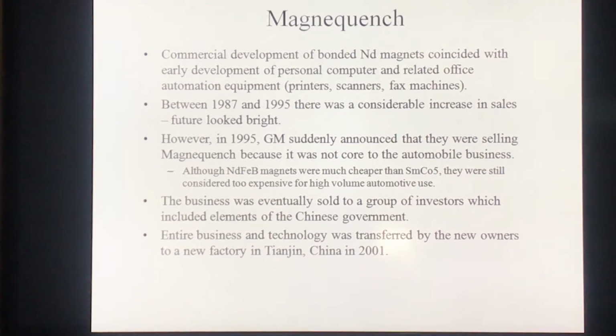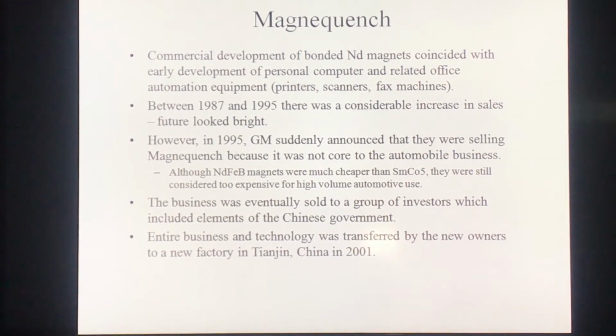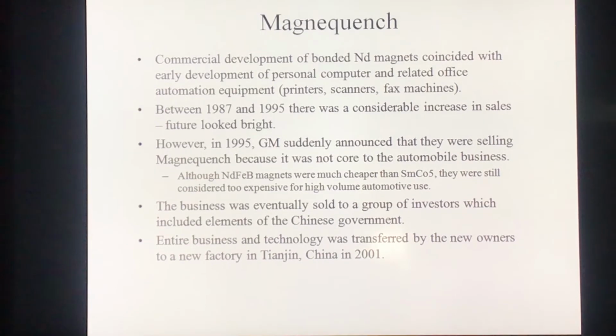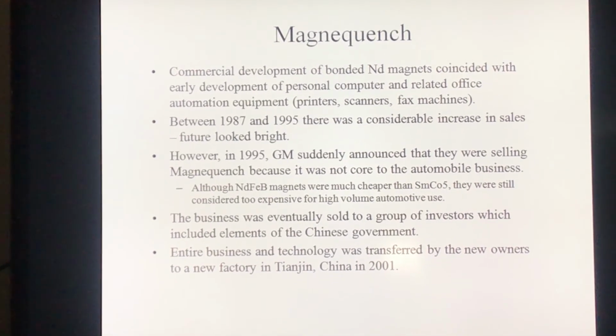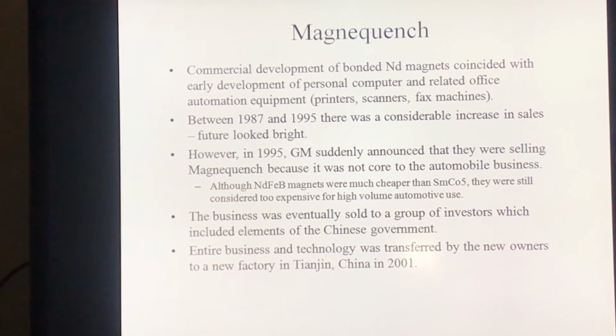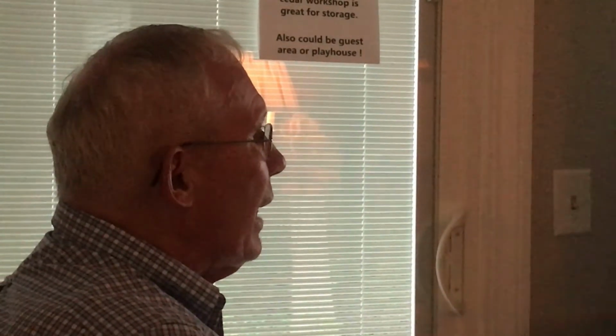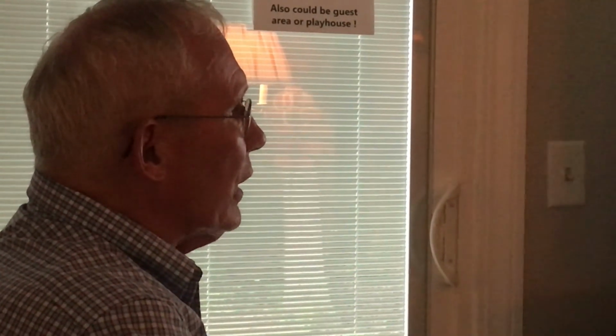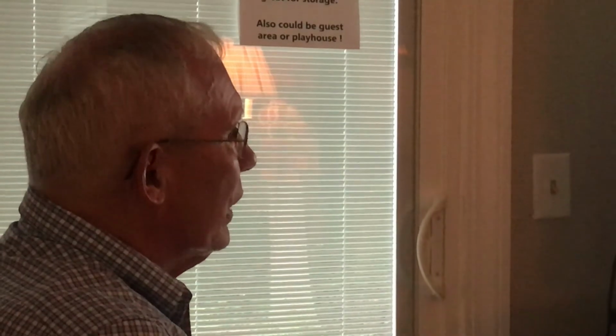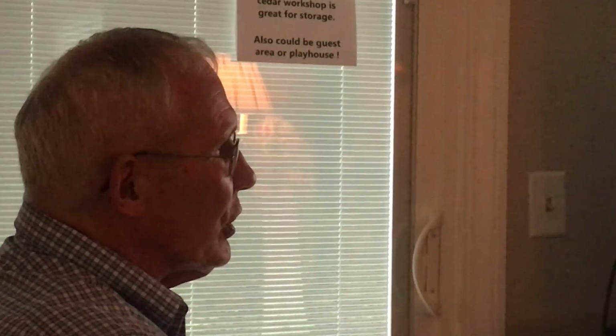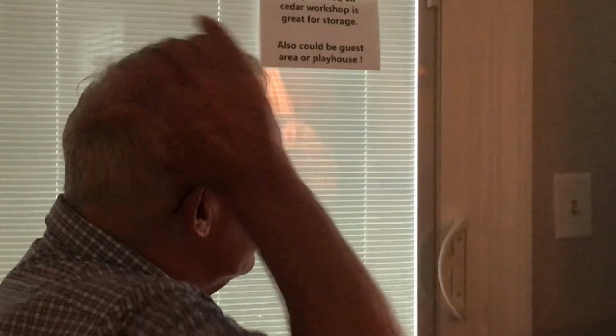So the business was eventually sold to a group of investors which included elements of the Chinese government. In fact, Deng Xiaoping's son-in-law was one of the people that bought this company at the time. And eventually the entire business and technology was transferred by the new owners to a new factory in Tianjin, China in 2001.